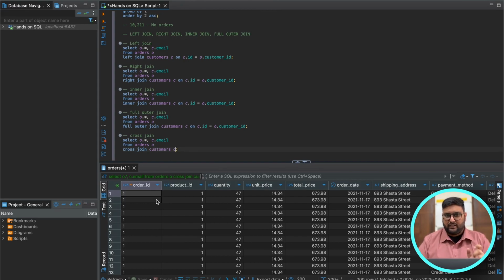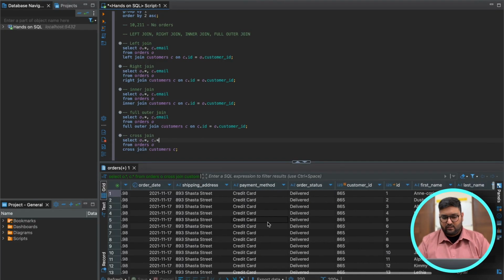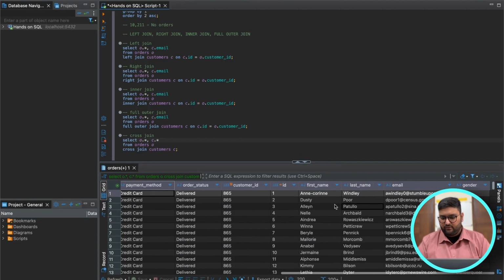So for each row of the base table, we will have one record of the table that we're joining. So if you see, for order number one, we have one customer, right? Actually, for this example, I'll change this to C star. Now for order number one, we have the customer ID, this ID one.